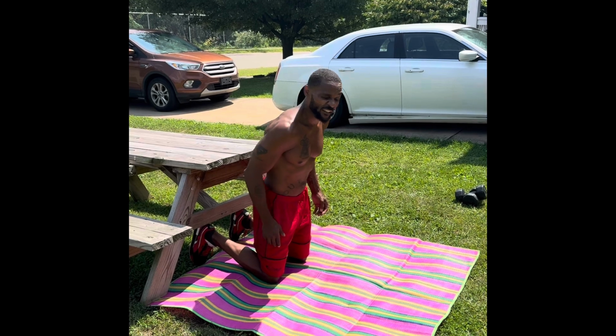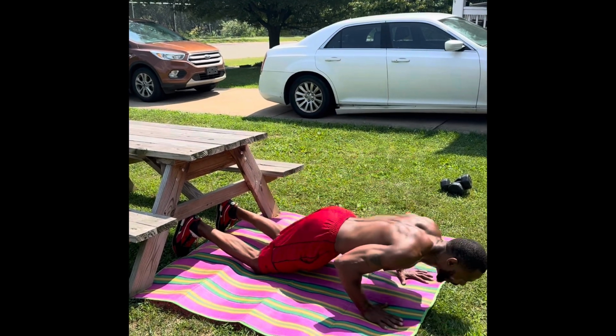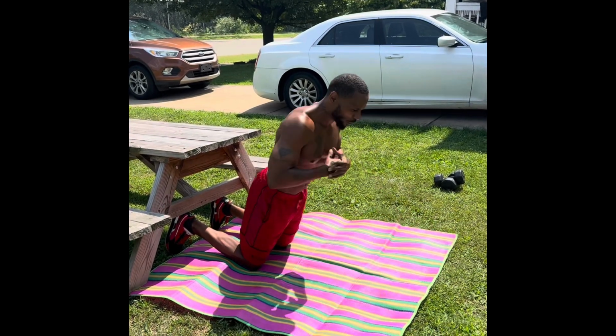Three. Last 2 sets of hamstring superset. We're gonna switch the variation up. We still gonna hold down slow, y'all, but we're gonna push right back up, then right back down all the way up. Let's work.